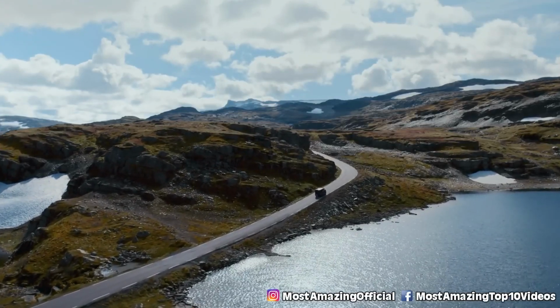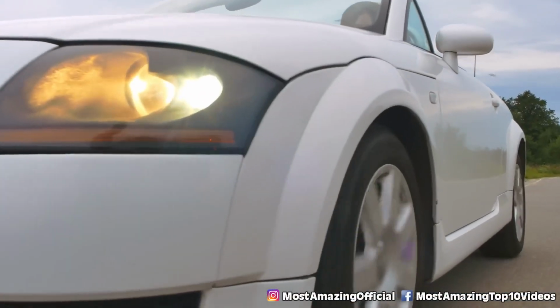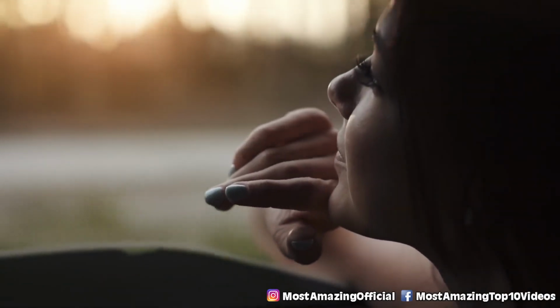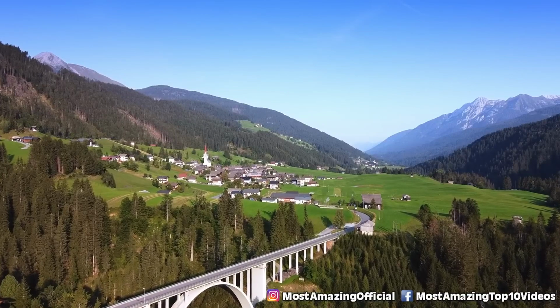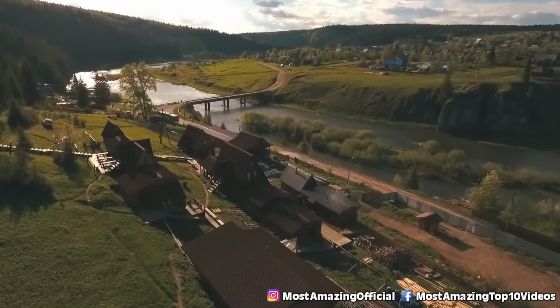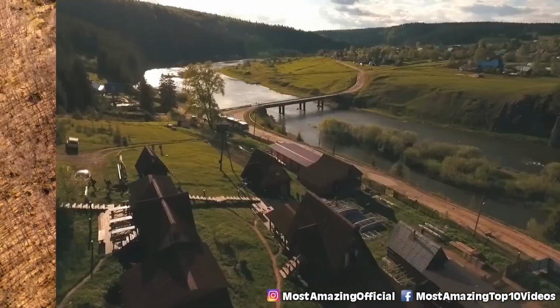So the person telling the story is in the passenger seat and their mom is driving, and as they look out the side of the window over one of the cliffs, they see a small community that they had never seen before. The community looked nice and it consisted of mostly bungalows, which is apparently not normal for the area. Both them and their mom were super confused as to how they had never seen this community before, but it gets even weirder.